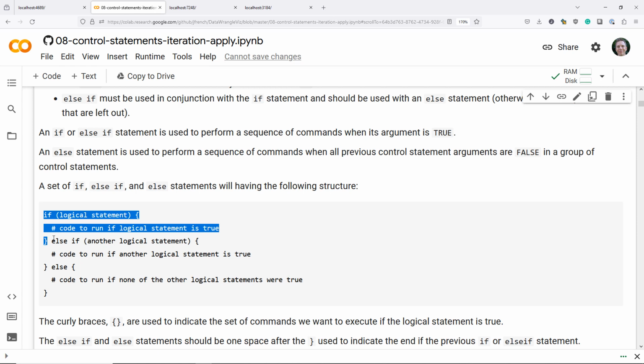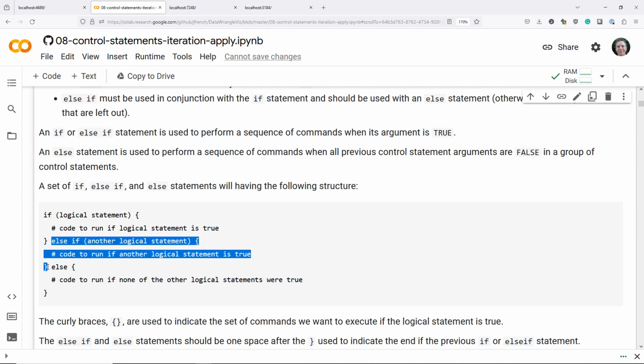After our if statement, we then start an else if statement if we want to start one. Notice that the else if function is on the same line as the closing curly brace for the if function. It is separated by a single space, and then after another space, I have my open and closed parentheses with another logical statement. If this logical statement is true, then the code between the open and closed curly brace of the else if statement is going to be run instead. Once again, that code is indented, which is good programming practice to make your code readable.